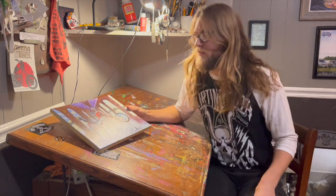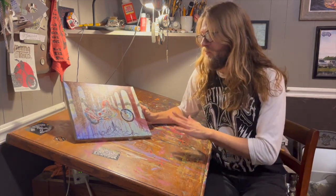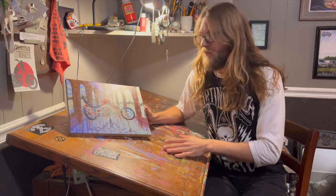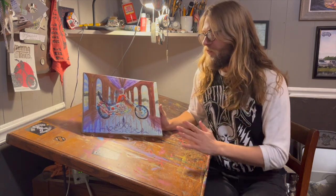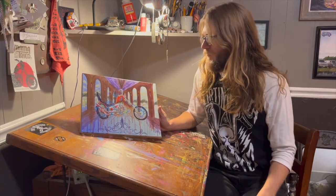Alright guys, there it is, another painting knocked out. This is a custom piece, so this was custom ordered, and I'm not going to do prints of this. I want this one to be a one-off, just especially for him.